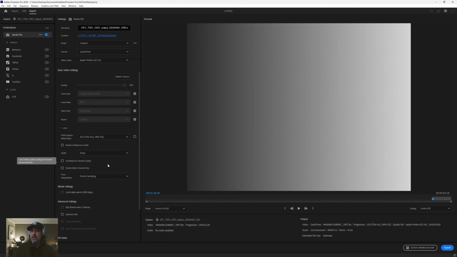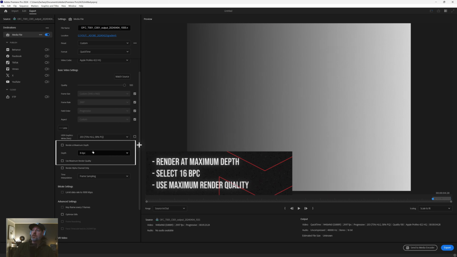So Premiere Pro tends to be a little bit of a black box when it comes to setting your pipeline for color processing and bit depth and all that stuff until you get to the export tab. And then you get a tiny bit of a peek of what's happening underneath the hood. But essentially, you have to manually tell Premiere Pro to render your file at a higher quality, at a higher bit depth or precision for color by selecting a couple of settings in your export tab.